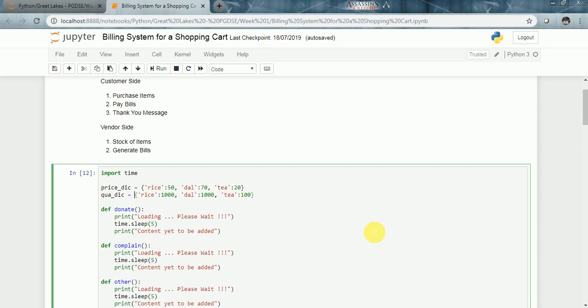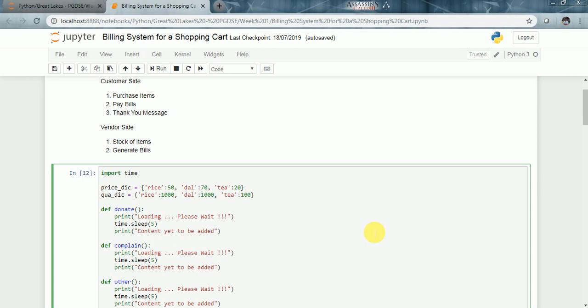Similarly, we are keeping track of the quantity. This dictionary is to keep track of quantity, and this resembles the quantity available in kgs. Although I have not made use of this dictionary, whenever a purchase is done, the value should be decreased.